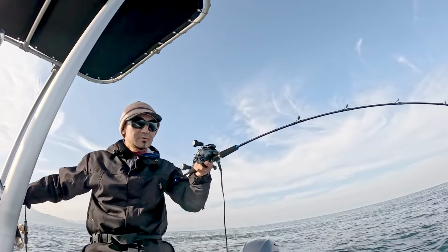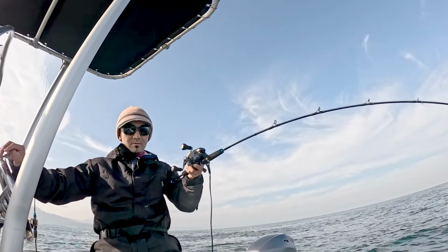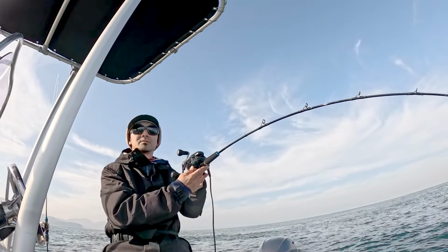You know, it's amazing that this day one of my friends was using a normal reel, which means he had to reel in for more than 160 meters. That takes so much effort.